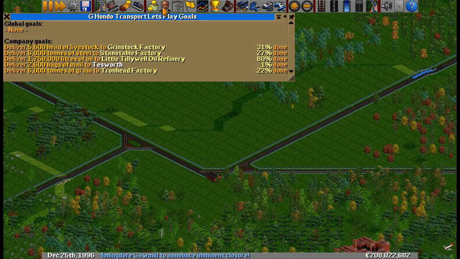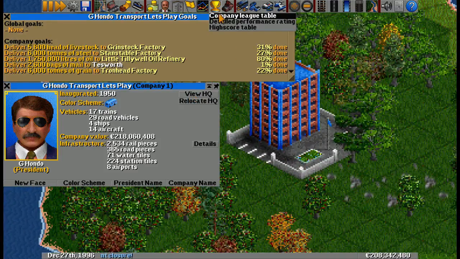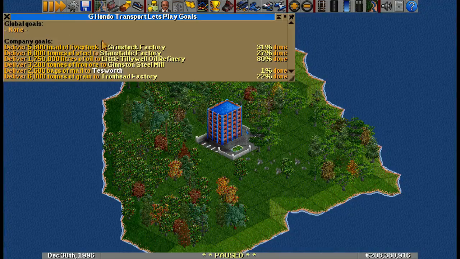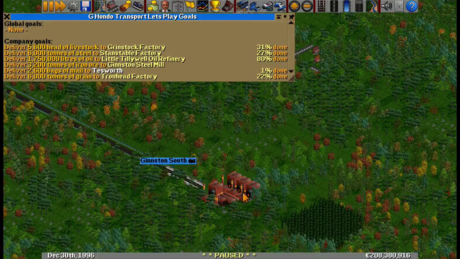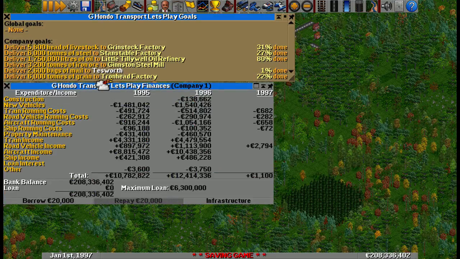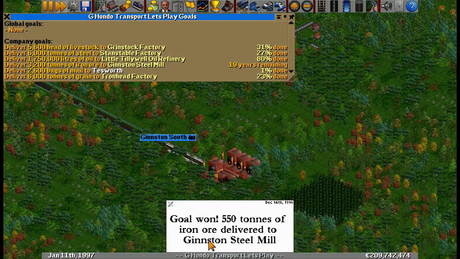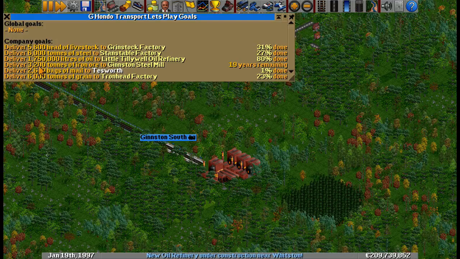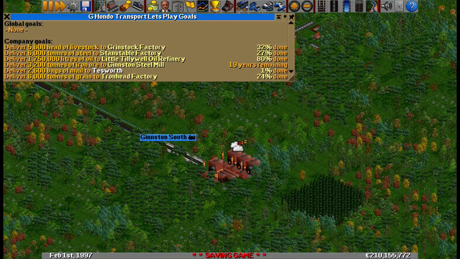While we're waiting for that, let's go have a look and see how the old headquarters is looking. So that still looks the same, so we must still be on the board there. That's okay. Here we go. There's something. Iron to Jinston, which should look familiar because that's the exact same one we just finished. So that's highly disappointing. Only difference being it wants far, far more this time, so that mission will take quite some time to complete. So that's a bit of a disappointment.